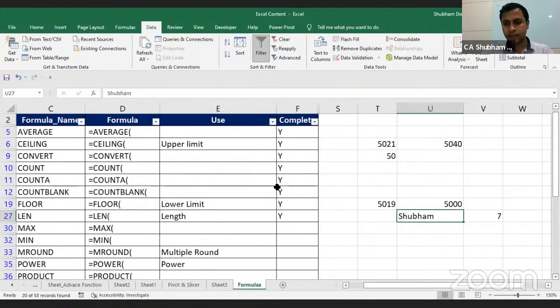LEN. Clear? When do we use this function? For example, you are making a payment sheet and you want to cross check whether the IFSC code of all the customers and all the vendors is correct or not. At that time you can use the function LEN. So at least you can check whether the 11 digits are available or not.